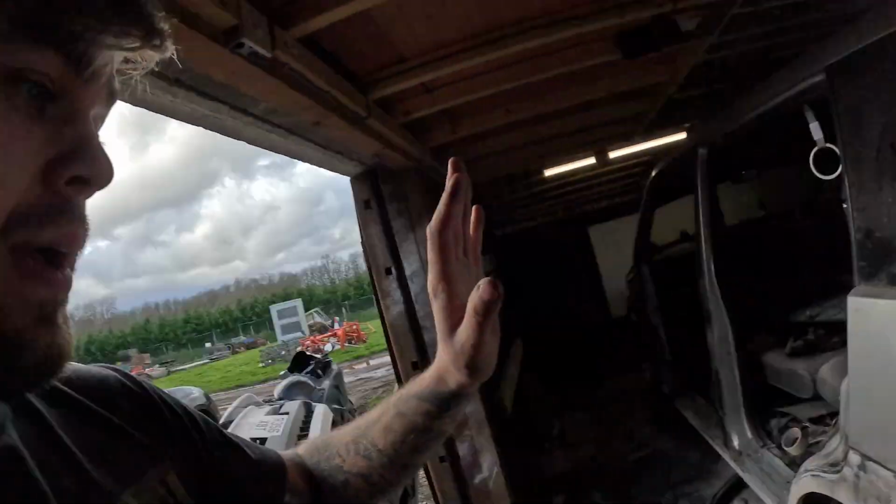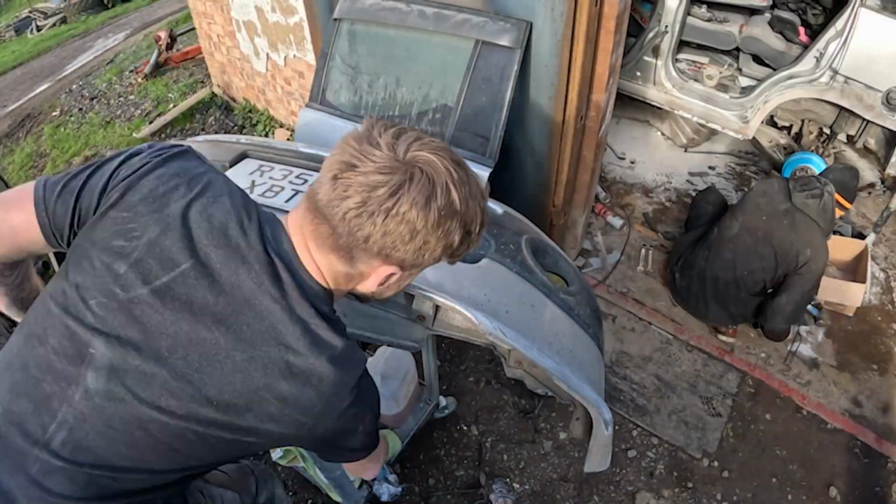And without their help, I'd be pretty buggered really, because there's no way I'll be getting all this done by myself. While they're tackling that, I'm going to carry on with the bumper and carry on with the rest of the bodywork, and we stand a good chance now of actually getting this car finished.